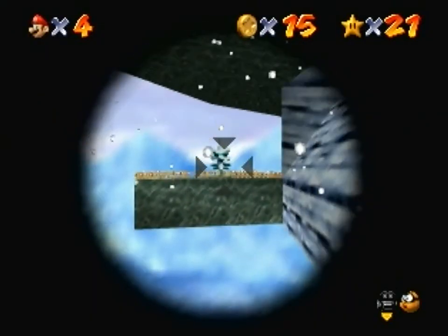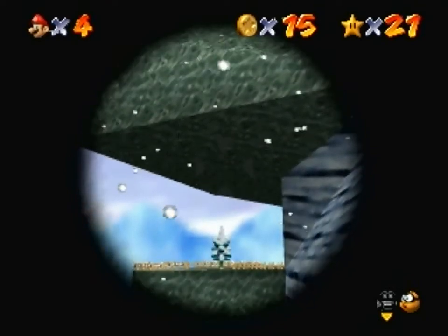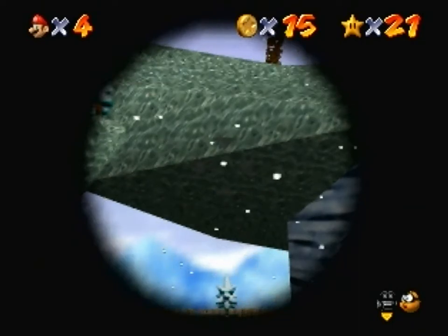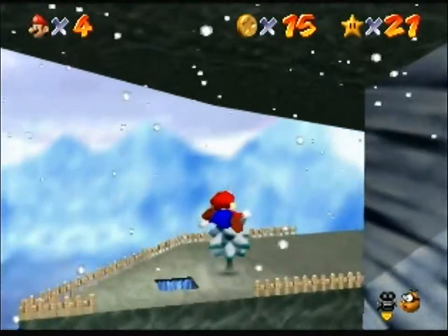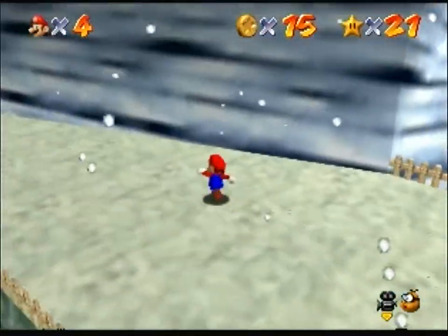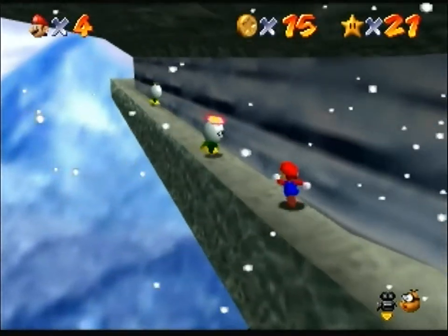So let's go ahead and aim for this tree right here. Now you're going to want to aim a little high because it's pretty far away. So you want to aim right about here, up in the darker area of the rock shelf. There we go. Go ahead and slide down. There's another cannon here if we wanted to get back, but we're not going to need it. There's a narrow little path here that leads around to the back of the mountain.